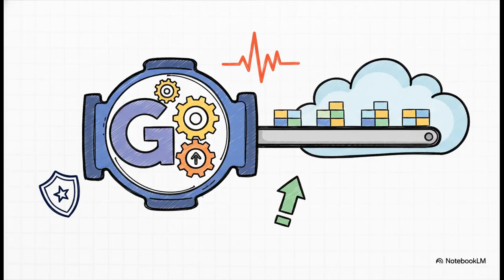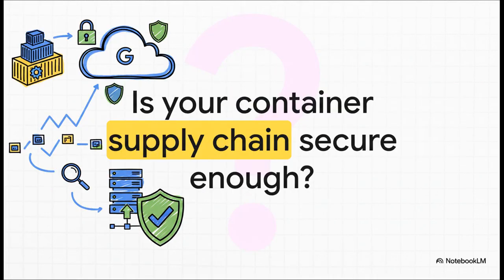So if there's one thing to take away from all this, it's this. GCR isn't just storage. It's the secure, trusted foundation for your entire container strategy on Google Cloud. It's the engine that lets you ship code with real confidence. We'll leave you with this one final thought to chew on. In this cloud-native world, building amazing software is really only half the battle. You also have to secure the entire supply chain that delivers it, from the first line of code to the final production deployment. And that security, it starts right here, in your container registry.